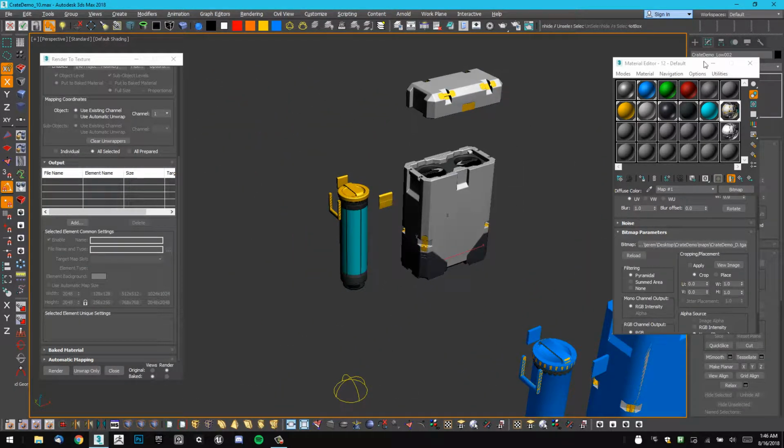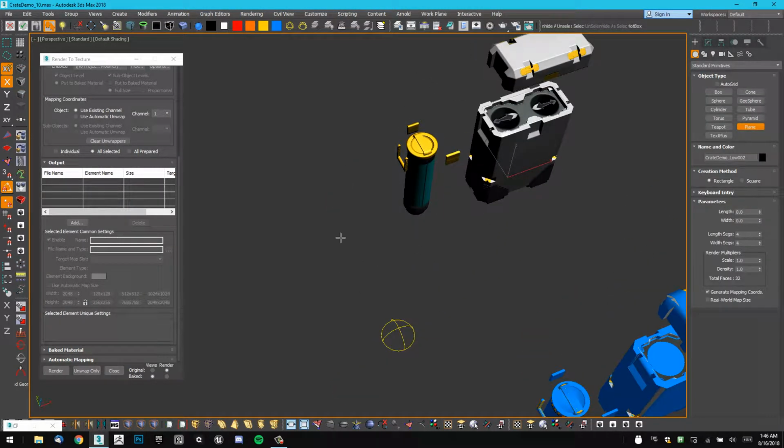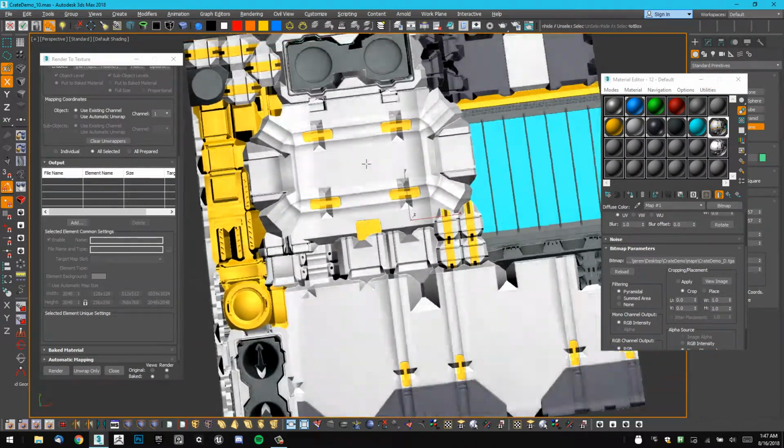And also, if you guys wanted a quick way to look at this in Max flat, you could just throw a plane out here and apply these and look at your maps that way too.